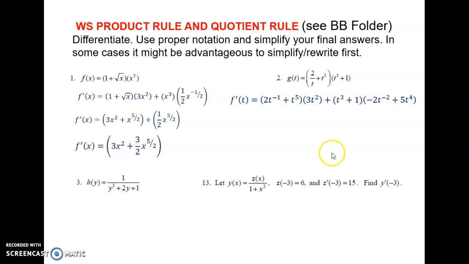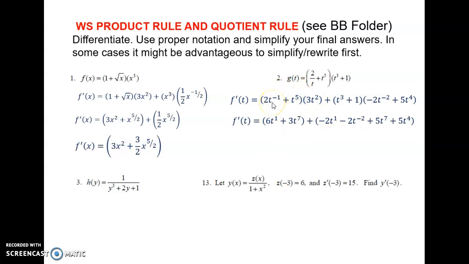I'm going to rewrite this expression, 2 over t, as 2t to the -1, and then use the product rule here. So the product rule says the first, don't do anything to it, times the derivative of the second, plus the second, don't do anything to it, times the derivative of the first. Rewritten, this becomes -2t to the -2, plus 5t to the 4th. Now if I distribute, remember when I distribute, I multiply the coefficients, and then I keep the base and add their exponents. So when I do so, I get this expression.